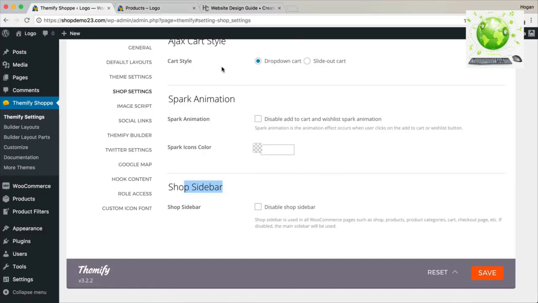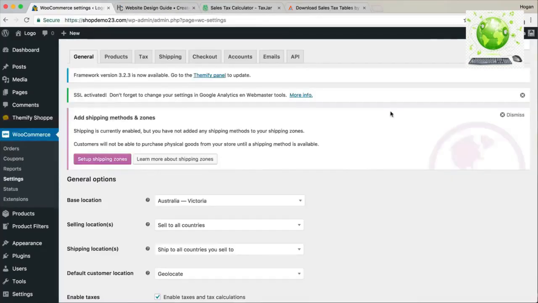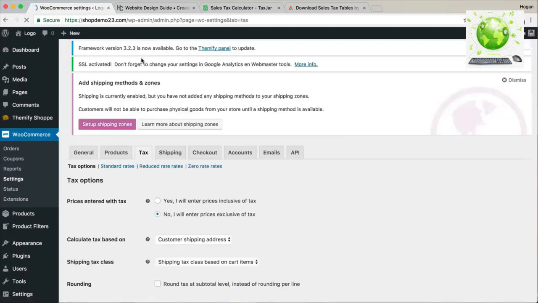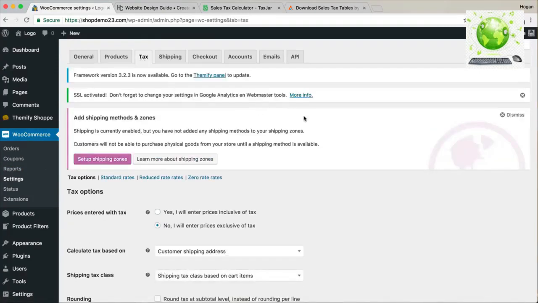So what I'm going to go through next is the WooCommerce settings, for example, the taxes, shippings, coupons, and payments. Right now I'm going to go through the tax settings. What you want to do is hover over WooCommerce, click on settings, then you'll be directed here, then click in the tax tab. The tax settings is something that I found to be the hardest, especially for the people in the US, because you don't actually have a nationwide standard tax rate. You have different rates for different states and different areas and things like that.